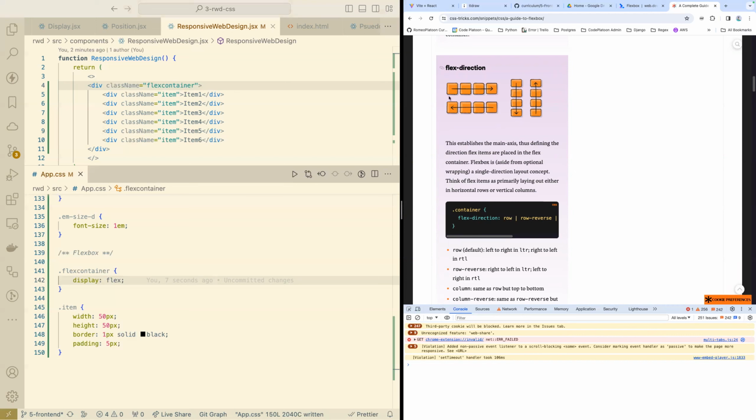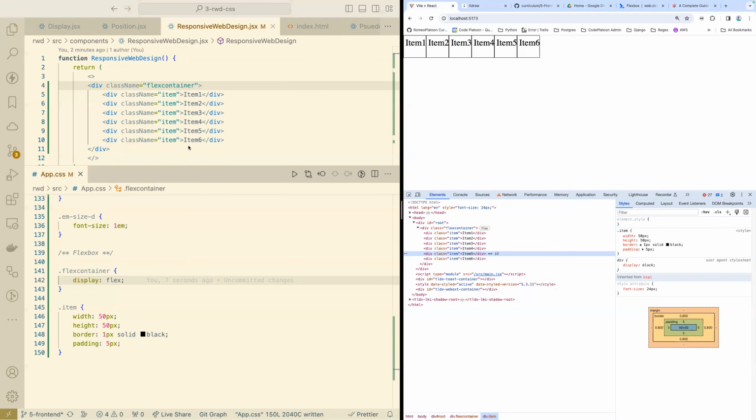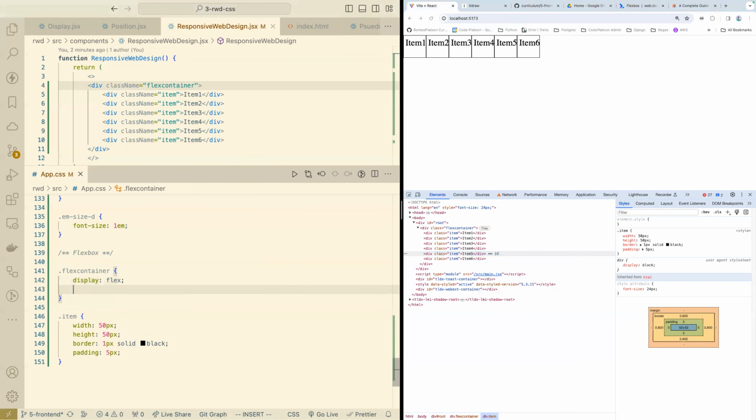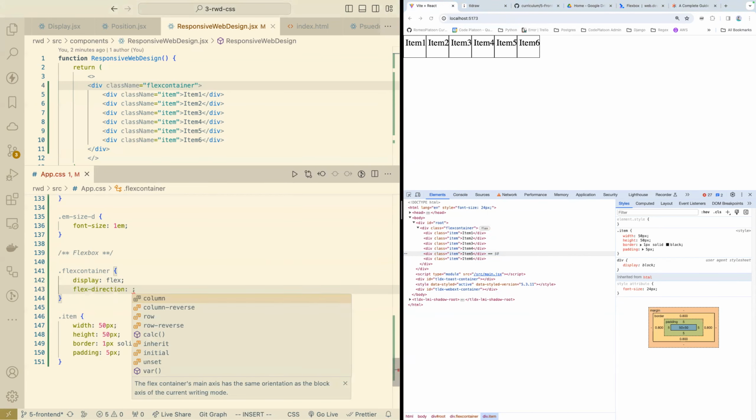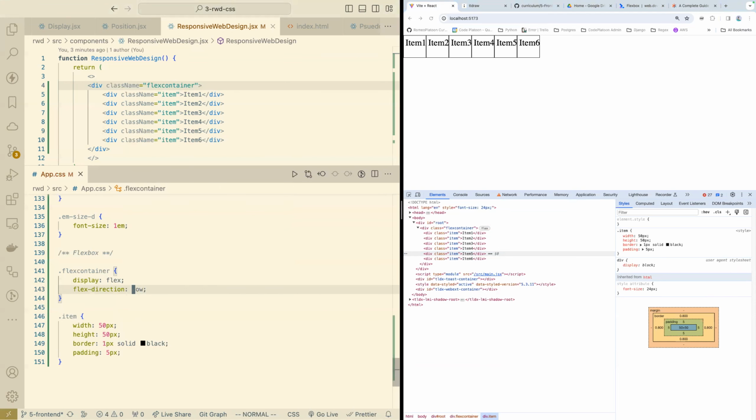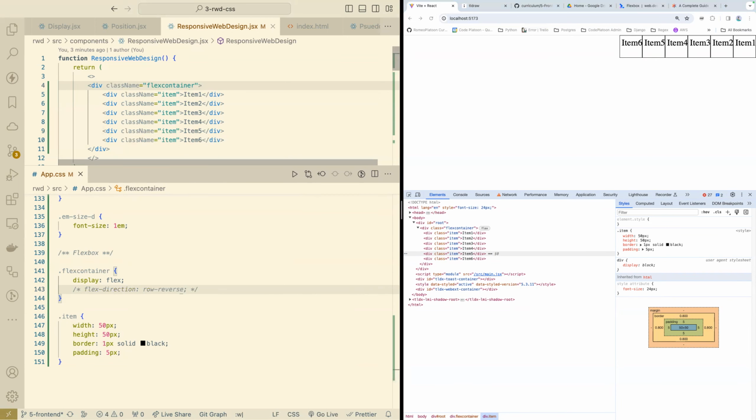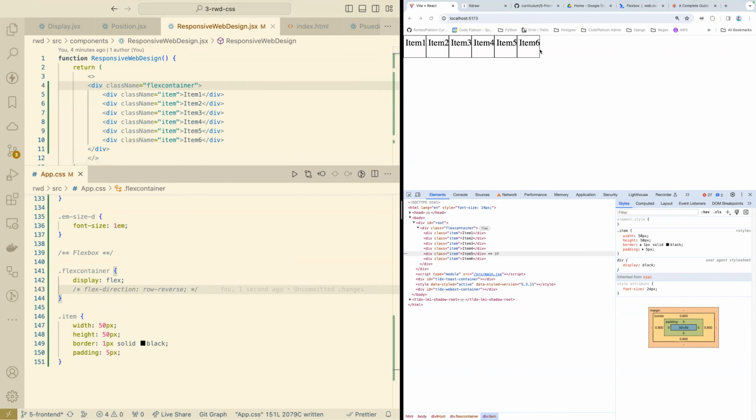Flexbox is all about controlling boxes in rows and how we want to do that. And for instance, there's a property flex direction. And let's see what happens when we start playing with this. Row, I believe, is default, what we already have. What if I do reverse? Is it row reverse? It is row reverse. All of a sudden, 1, 2, 3, 4, 5, 6, left to right, we reverse the flow, right to left.